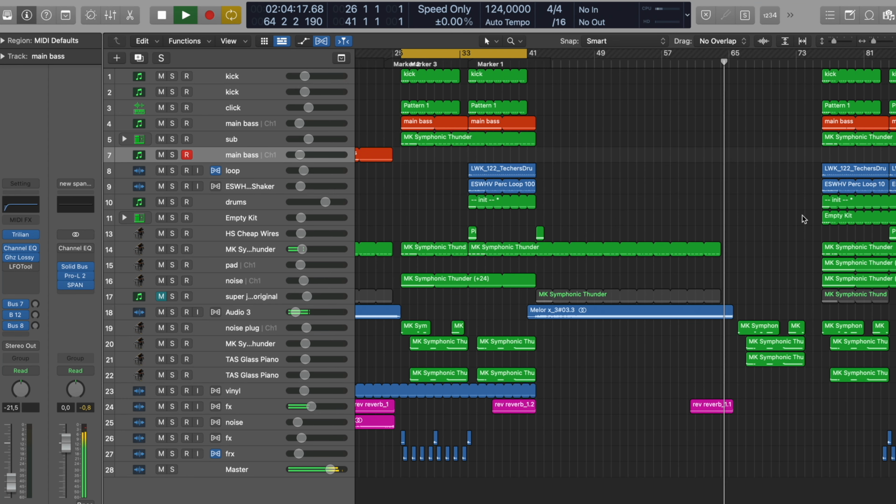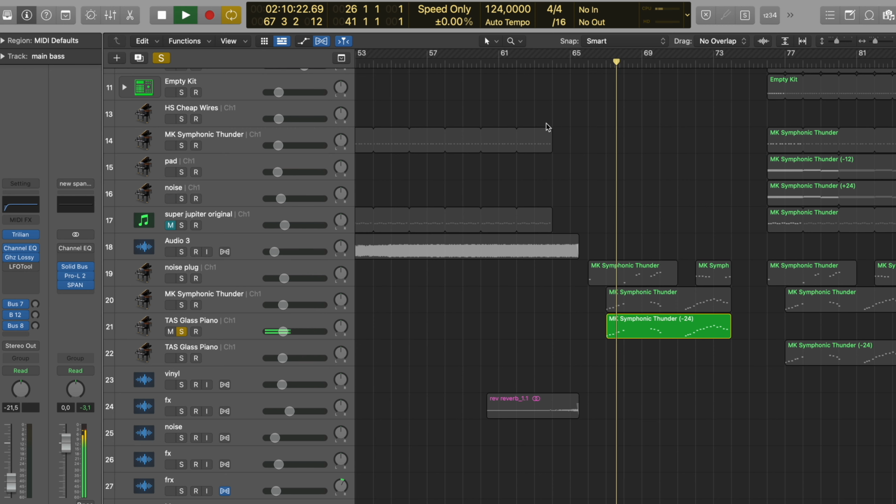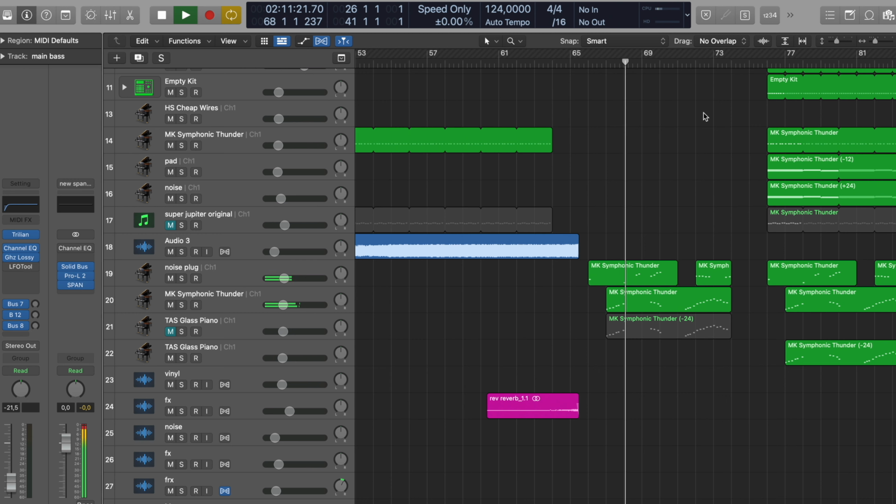Speaking of low cutting, you sometimes have to do the opposite. You sometimes have to add low frequencies, especially to the break section. For example, in this song right here, there is an epic build-up, silence, and then a main synthesizer. And I had to thicken it up because it plays really alone. I added a second layer that gives me low frequencies. Without it, it sounds kind of thin. That's not good.